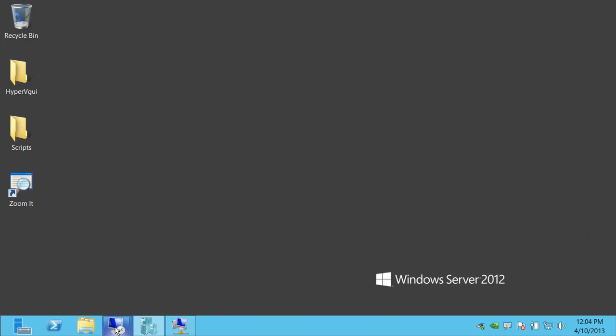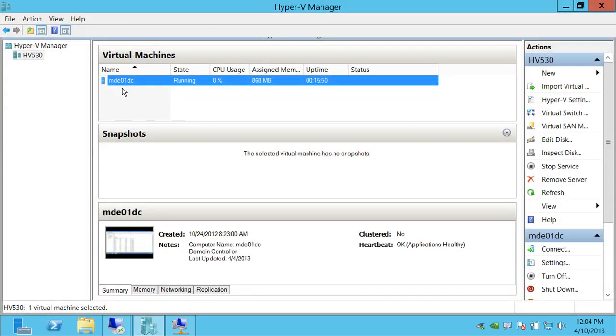Now, if we go over there, you'll see that I have also the DC and this. So what I have here is a domain, and I'm running a domain controller here, and I have another computer joined, and we got some VMs that I can mess with, and we can do some stuff.